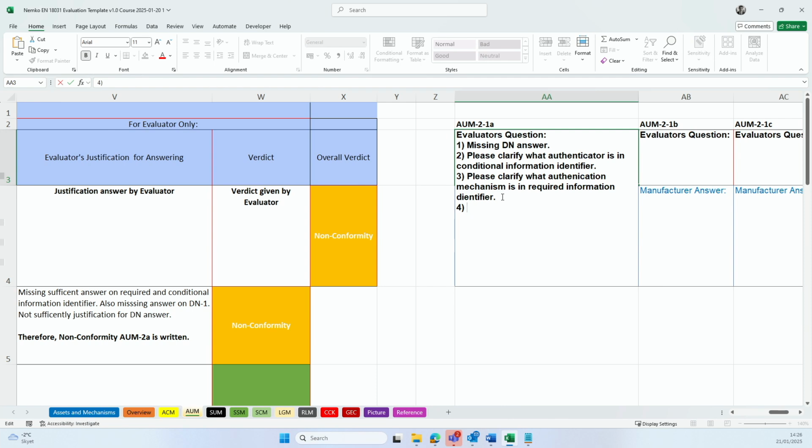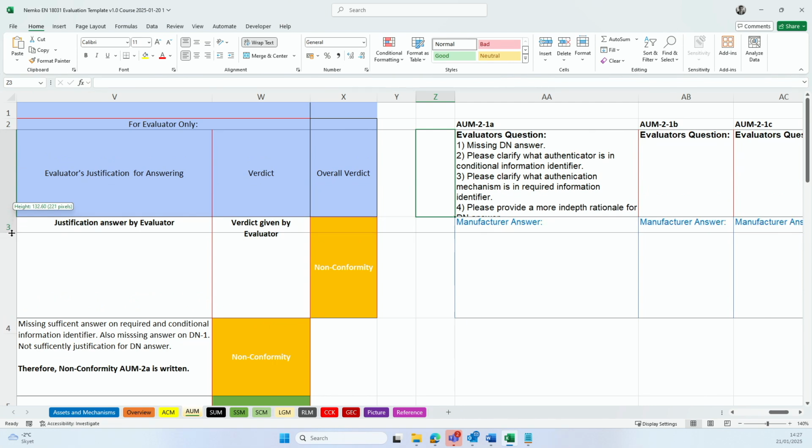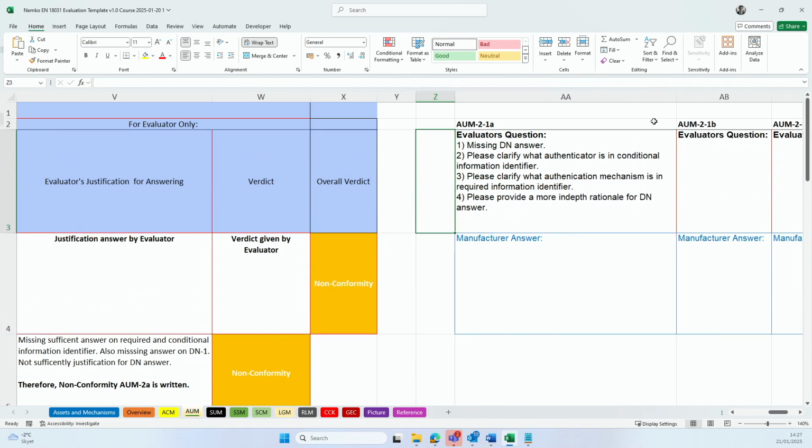Yeah, please provide a more in-depth rationale for the answer. Okay, identifiers. Quickly write it down. And of course, this will be sent to the manufacturer. The manufacturer will then see this and give an answer, and I will show you what answer they gave.